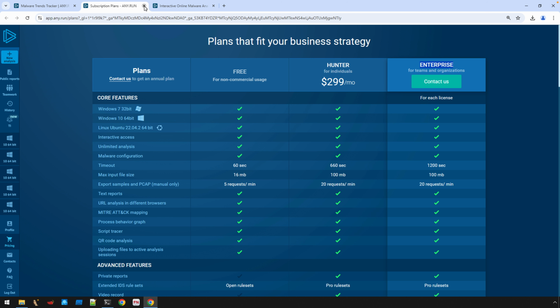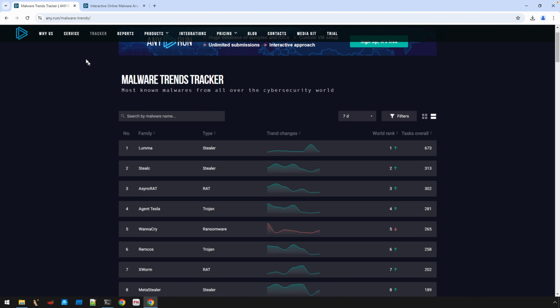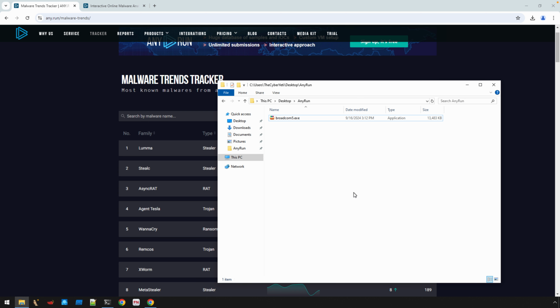Now, for today's sample, I found this binary a couple of days ago and uploaded it to the platform. And we're going to upload it again today. I'm going to do that for a couple of different reasons. One is so that we can see the real-time analysis and pick apart some interesting aspects to it. And two, we can rely upon some of those previous sandbox runs to help fill in some gaps. So that's going to serve the purpose there.